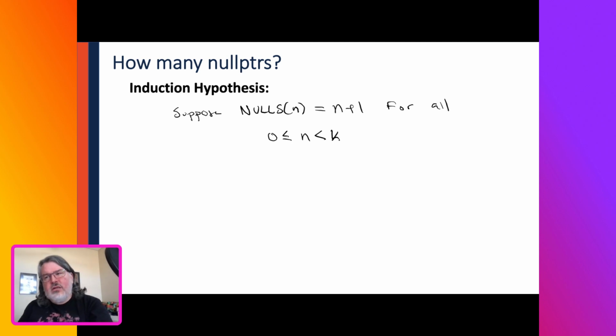If we just said this was true for everything, it would not work. But we need to say it's true for at least some number of things. And the number of things is when we start the base cases. But as we are proving larger and larger examples, we are saying k changes.